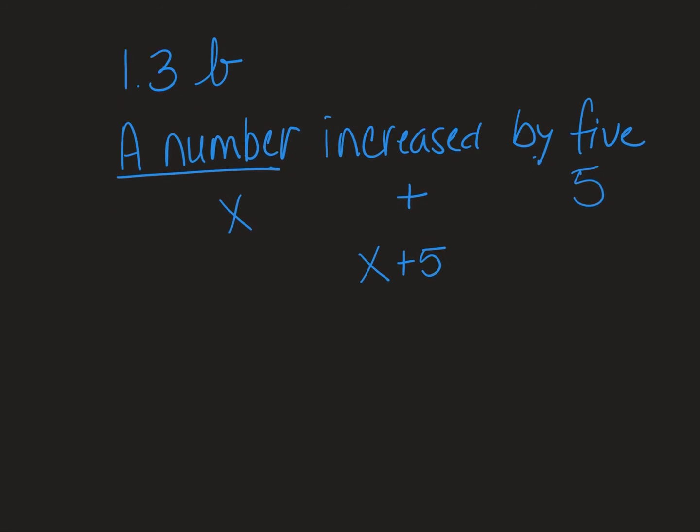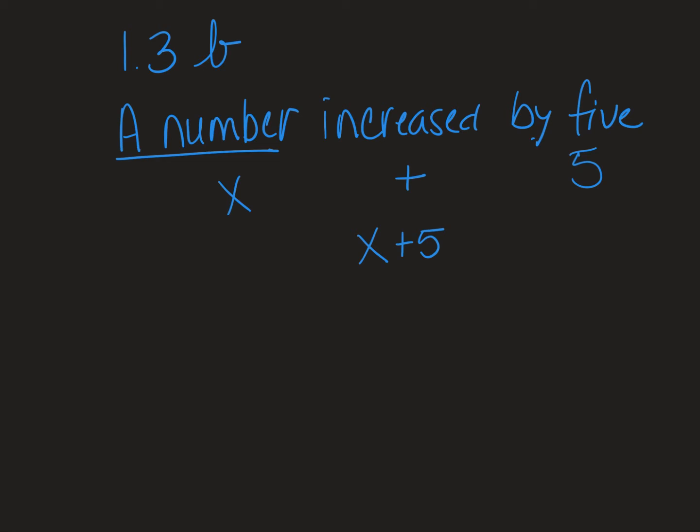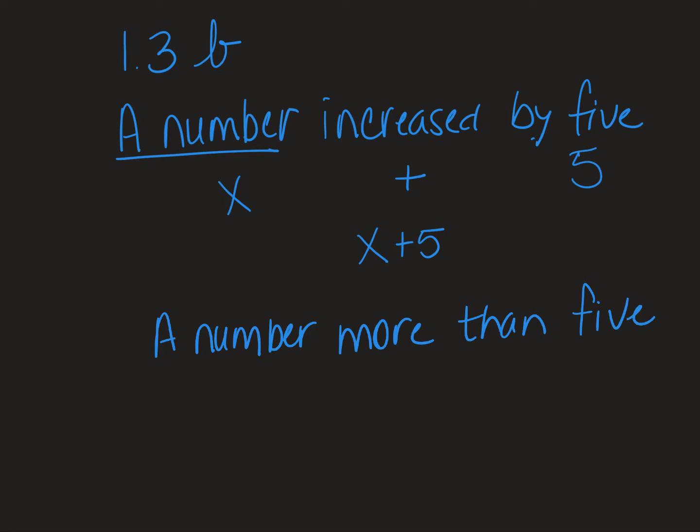Now, if this same problem had been written, a number more than 5, a number is x, more than is addition, plus 5. Well, it has the keyword, the clue words more than, so that tells you you're going to invert this order. So you're going to write 5 first, and your answer is 5 plus x. Okay?